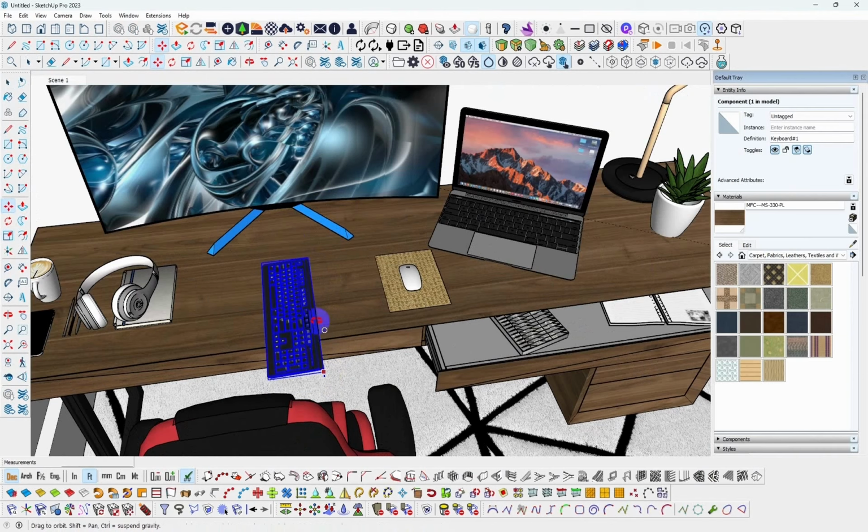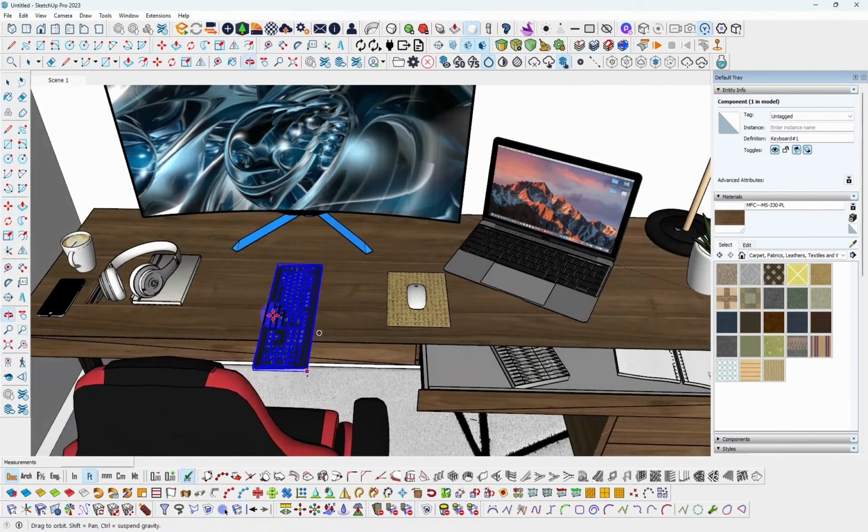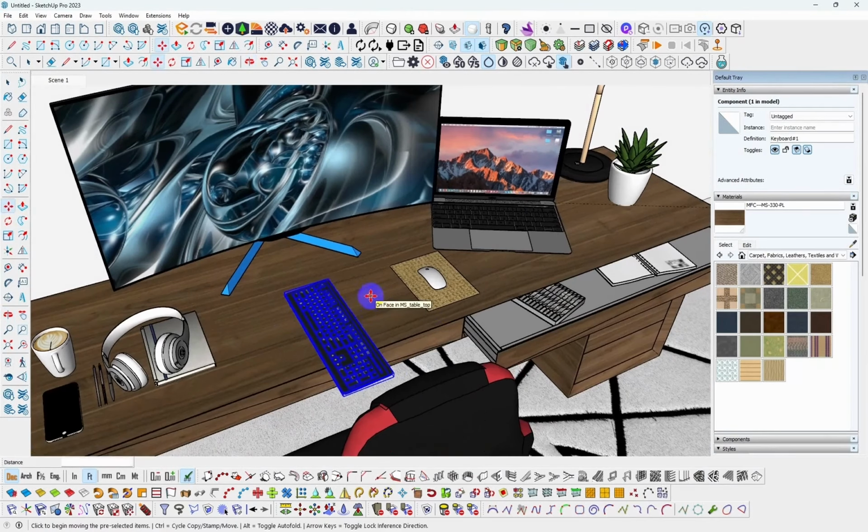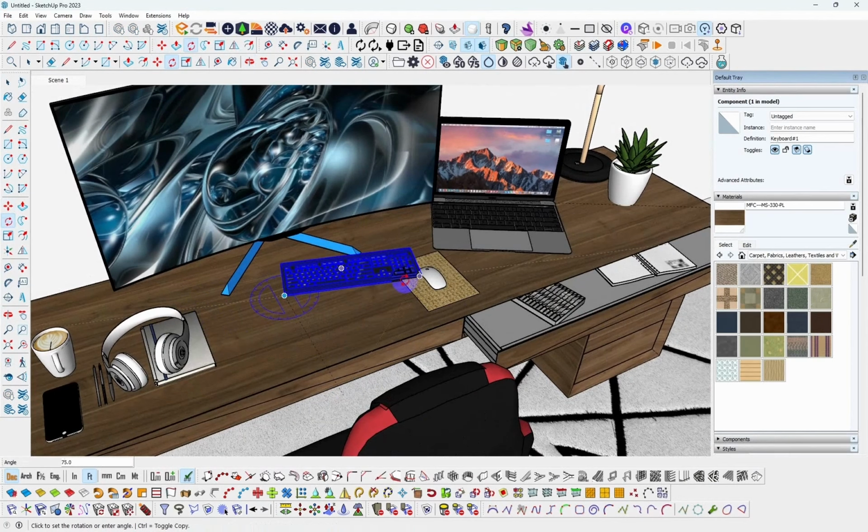And top arrow key to restrict movement. Then Q for rotation, top arrow key to restrict the movement, key in 90, enter.